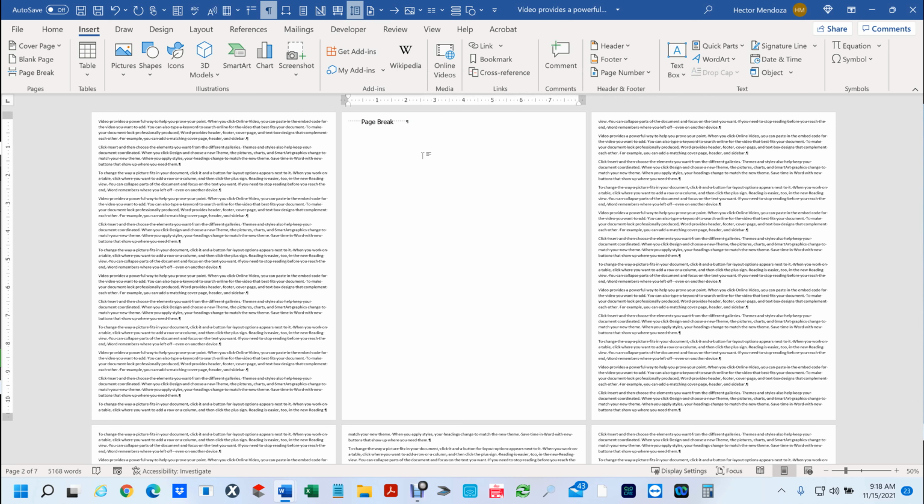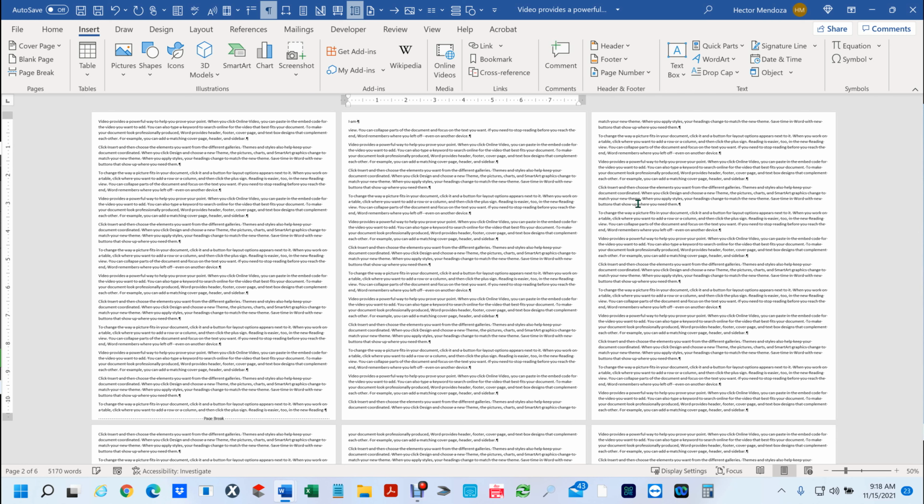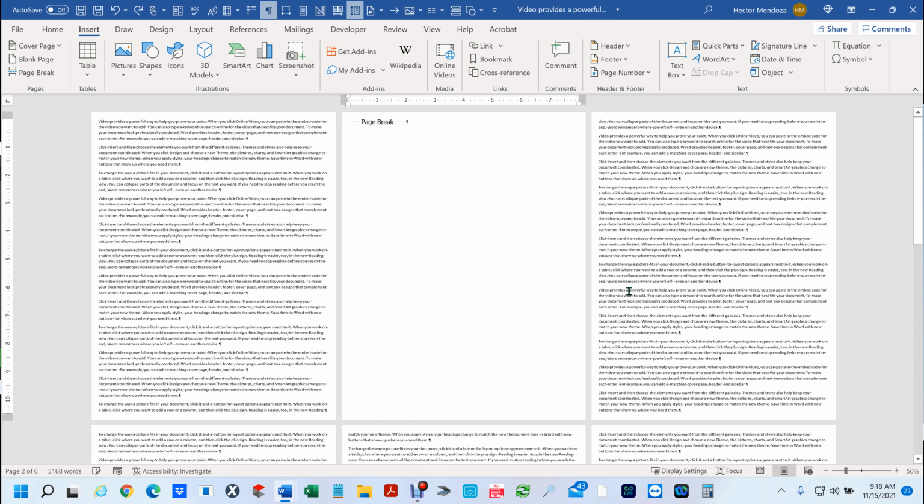And the reason I'm saying that is because, and you can toggle it off and on, because right now you see if I click on the right hand side of page break and I start typing, I'm just going to put I am typing. You see what it did?